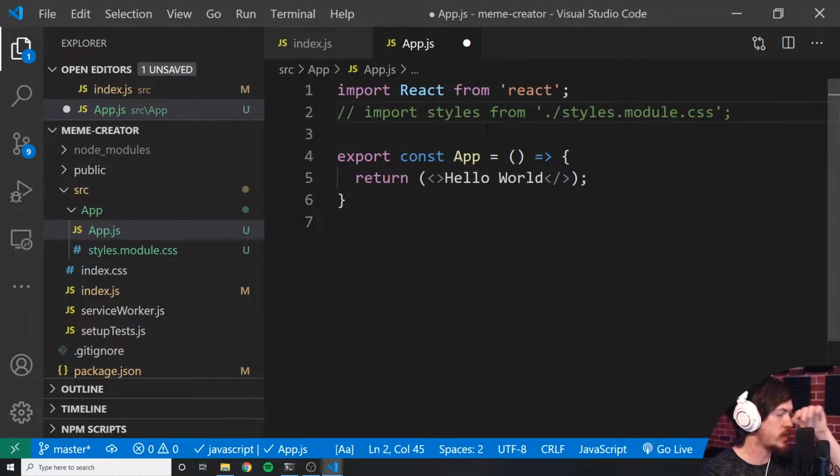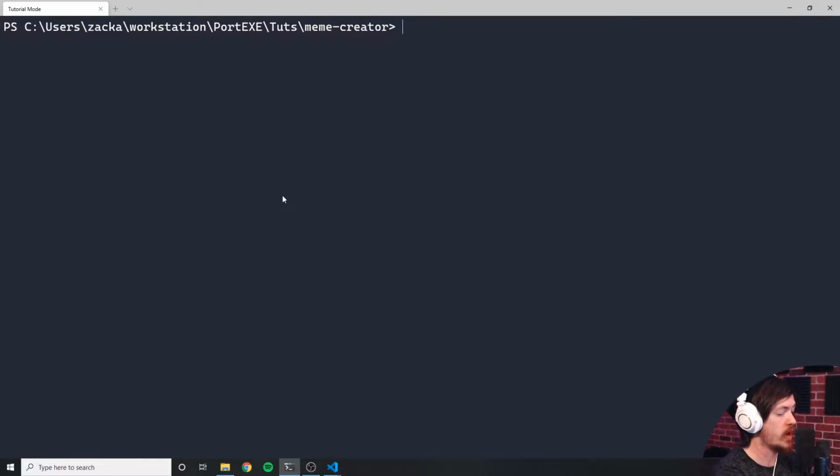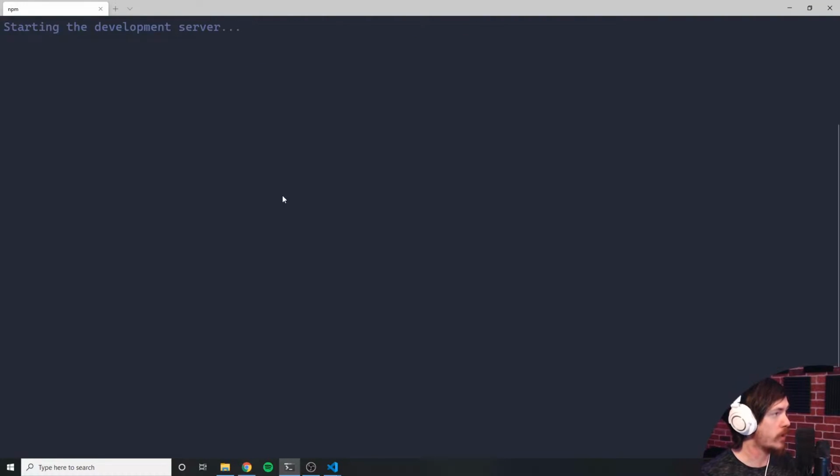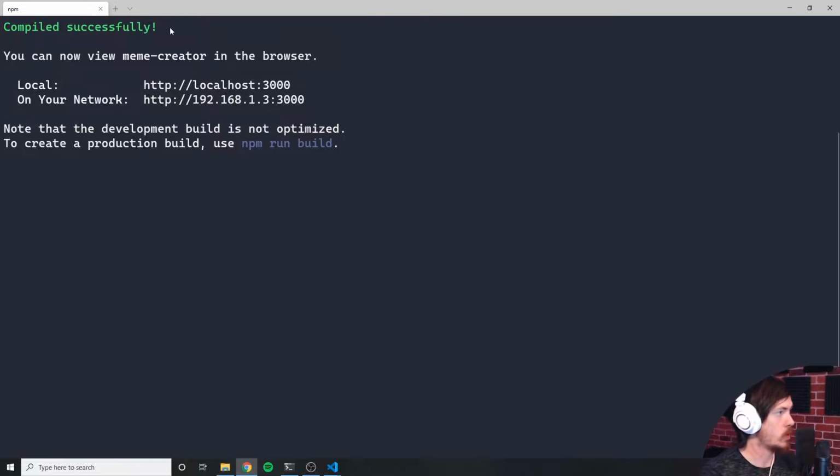And the way that I have my ESLint set up is we'll get a warning if there's variables that are not being used in the code. So I'm just gonna comment it out for now. And I wanna see if this app compiles right now. So I'm going to run npm start inside my terminal just to see if the app will compile. So let's see what happens here. Cool, compiled successfully, and I don't see any warnings.